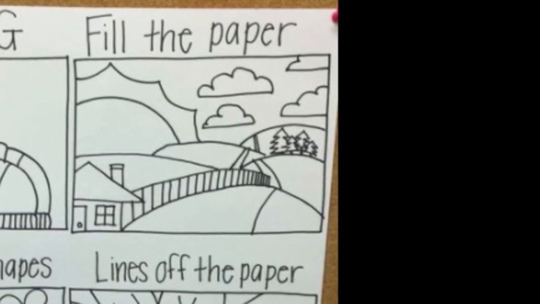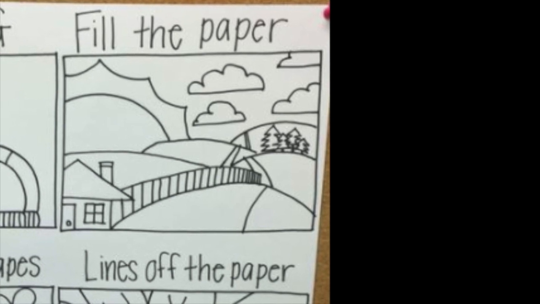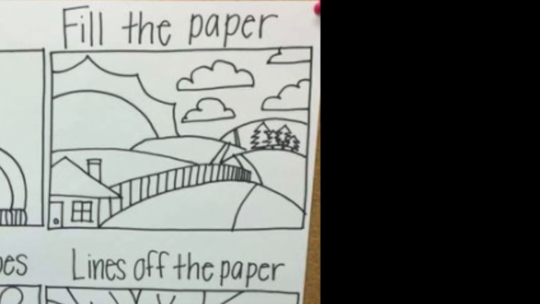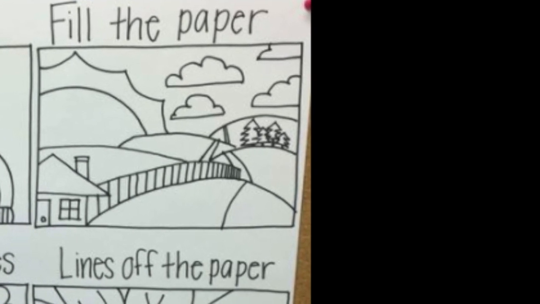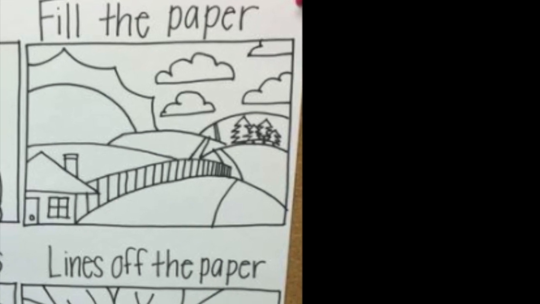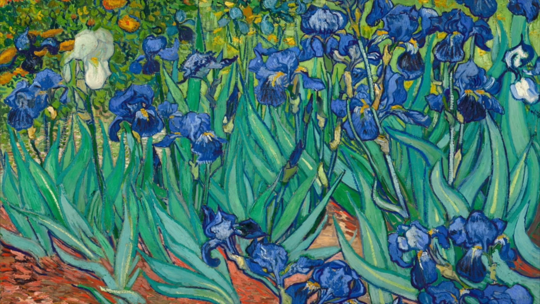Let your idea touch all sides of the paper, and you can see that it's kind of a landscape that they've drawn there. You can see how the sun goes off and the house goes off and even the hills kind of go off. We're going to look at the artist Vincent van Gogh. These are his irises, and you'll see how he has filled that space nicely. You can see the flowers up front are a little bit larger, and as they go back, they get smaller. You can see how the flowers are overlapping. They're not afraid to touch each other, and they don't look staged. Imagine when you draw your flowers side by side, they just don't look realistic.